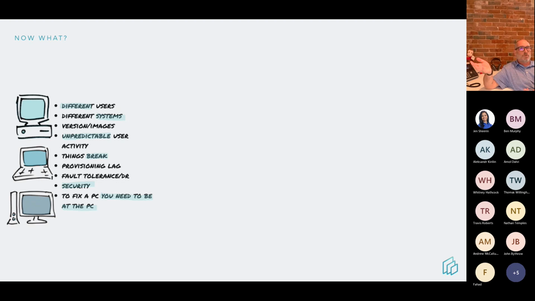And when they break, there's almost always a provisioning lag. The length of time it takes to get the hardware in, to test the image that we laid down, to do some DevOps or some security ramifications, then deploy it out to the end user and cross our fingers and hope that nothing goes bump in the night. But it almost always does. And we haven't really built any fault tolerance into our environments to date. And so that also creates a huge problem for worker productivity and worker uptime.